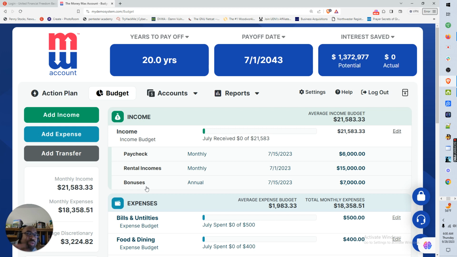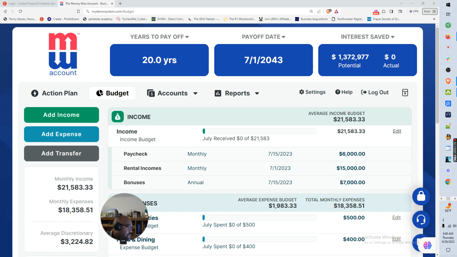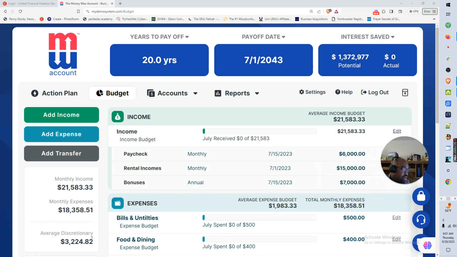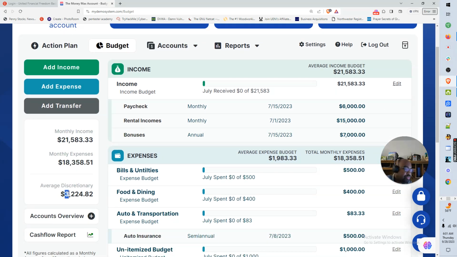Because you can do this and you can even do more than this. Does that make sense? Look at the rental income that is coming in, and I also want to direct your attention to this right here. Look at how much cash flow. This is where it's at right here.